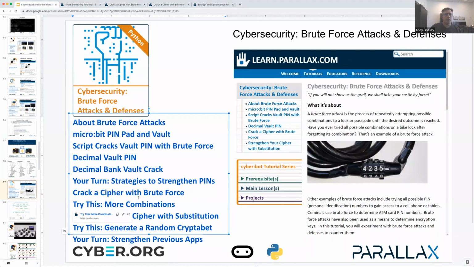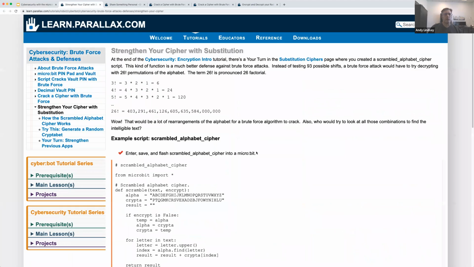And we continue with an activity on creating more combinations and then strengthening your cipher with substitution and using a random cryptobit. So we've got a couple minutes left, so we'll just take a look here at a random cryptobit.